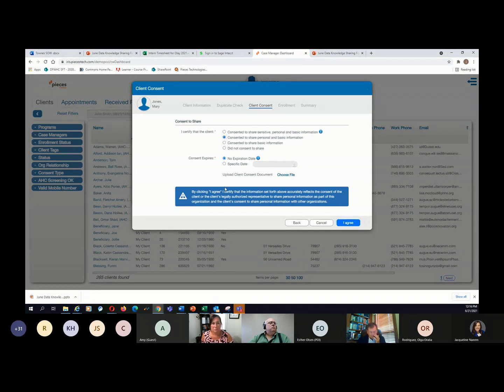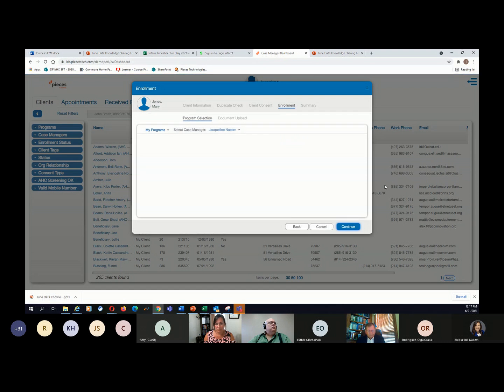So if I consent here, and then you can also set that there's either no expiration date for your consent, or if there's specific dates so that you can recheck in and make sure that individuals are comfortable still having their information shared. And when you create your forms, because you can create individualized forms on this system for whatever program you're using, you can kind of tailor those to your needs as well. Create your own consent form and make sure that they're happy with what's being done.